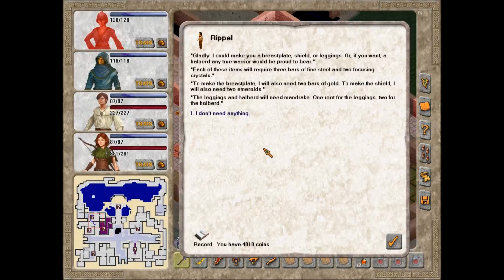Gladly. I can make you a breastplate, shield, or leggings. Or if you want, a halberd any true warrior would be proud to bear. Each of these items will require 3 bars of fine steel and 2 focusing crystals. To make the breastplate, I will also need 2 bars of gold. To make the shield, I will also need 2 emeralds. The leggings and halberd will need mandrake. 1 root for the leggings, 2 for the halberd.